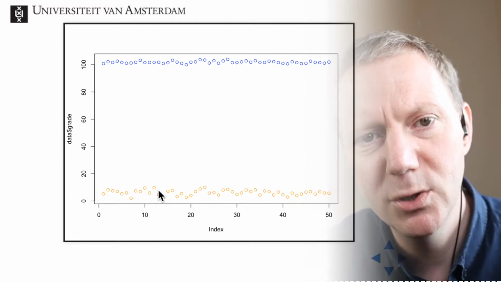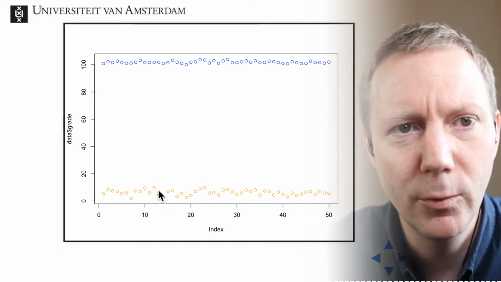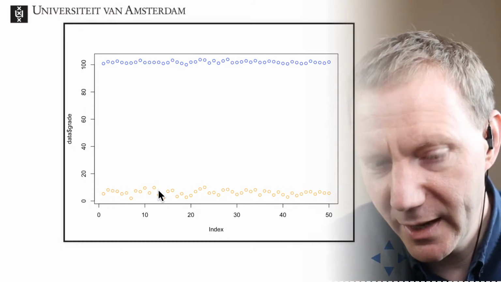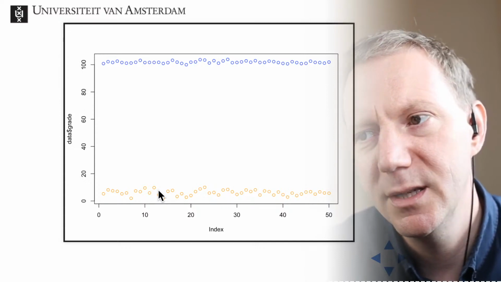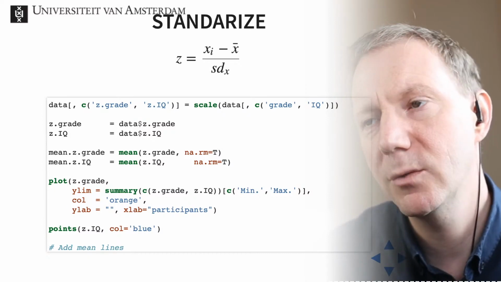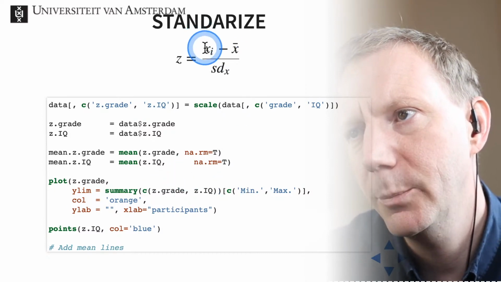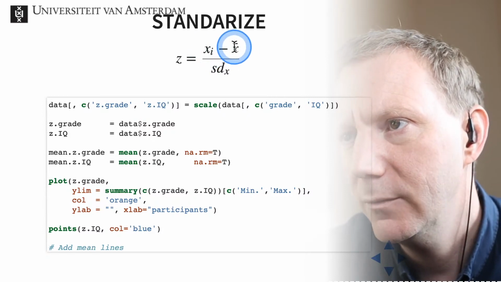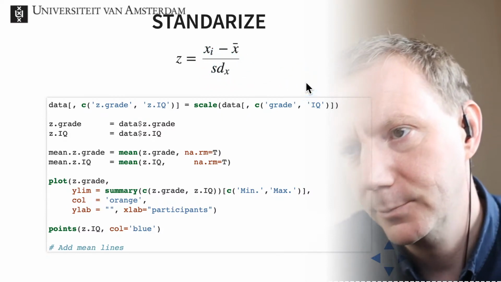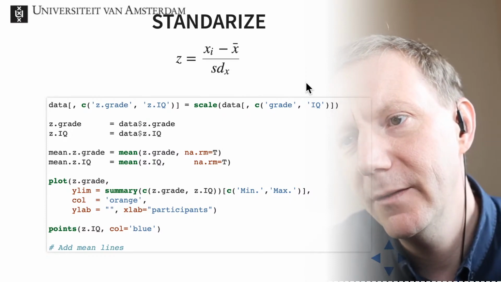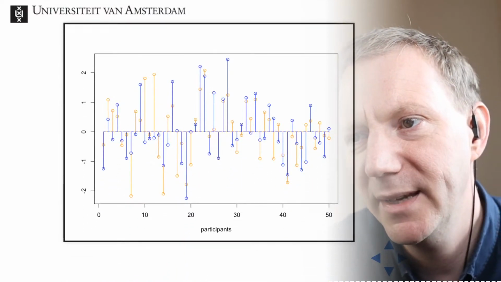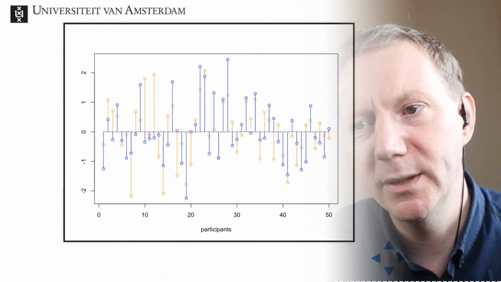So if I want to compare these and determine which part of the variance is explained, then of course I first have to standardize these values. If I do a simple Z transformation, where I look at the actual score for a person, subtract the mean for that entire variable, and divide by the standard deviation, then I standardize this value. So if I standardize both these variables and make the same plot again, I can end up with something like this.